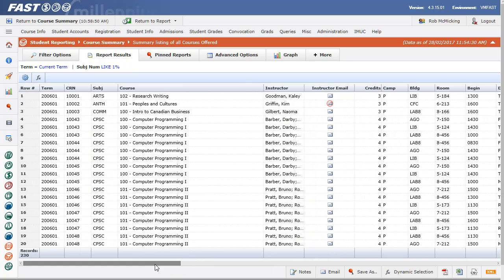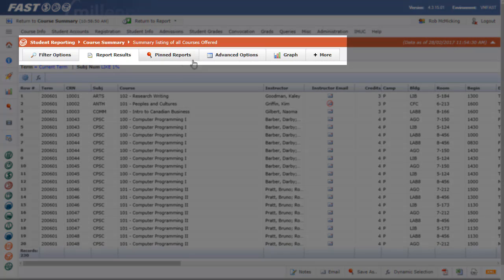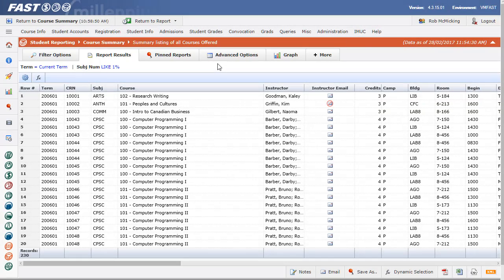But one of the really important things to remember about all FAST reports is that if I dive into my Advanced Options tab, I can do a whole bunch more stuff with this report, and it really allows me to aggregate the results and view the information in a variety of different ways. The Advanced Options is going to be in one of two places. One is it could be just like this across the top of your report results page. Second option is it could be tucked into that plus more tab. So either way, let's go ahead and find advanced options and select it now.